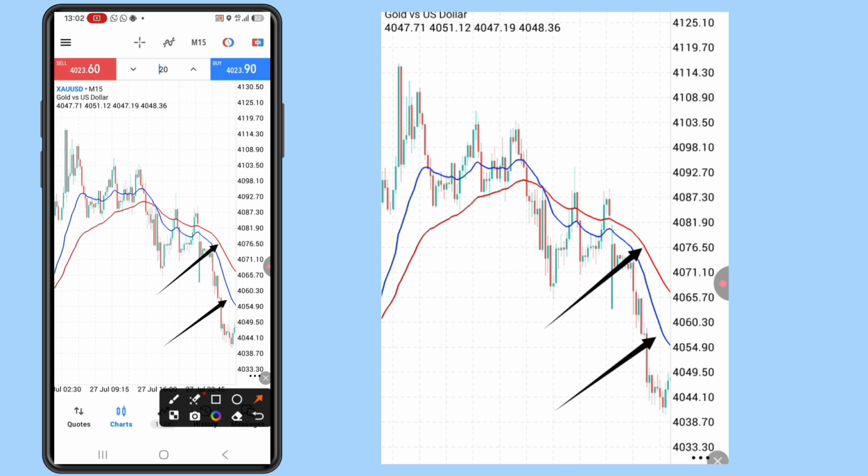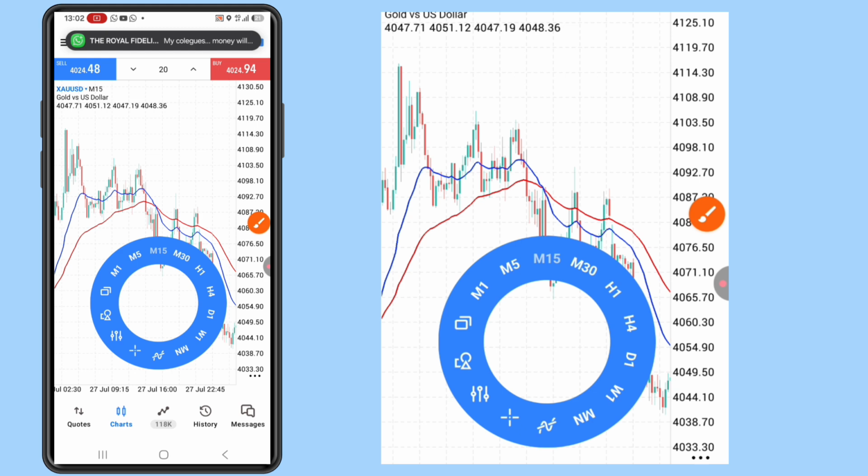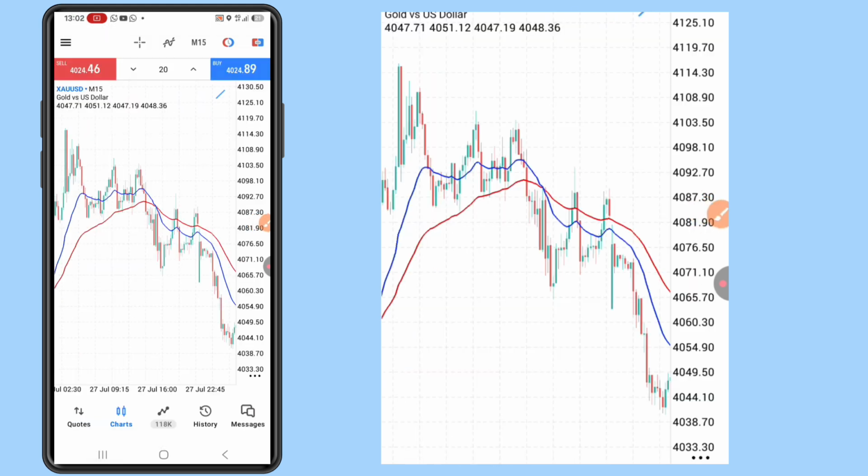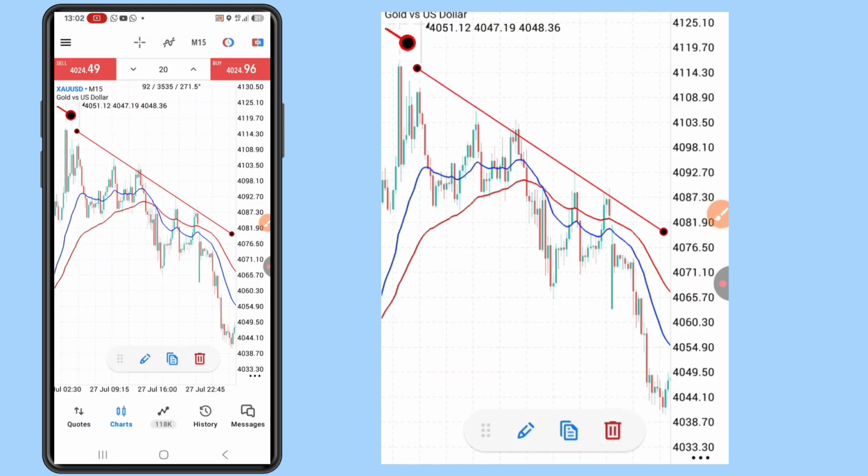Be very careful with the moving averages, because the moving average basically shows you the previous market trend and what is most likely to happen. So don't follow the system of people saying the moving average tells you where the market is going. No, it gives you the possible next trend. So I follow this, and since my trend line was showing me this trend, and the moving average is showing me the same trend, I now focused on the downtrend.